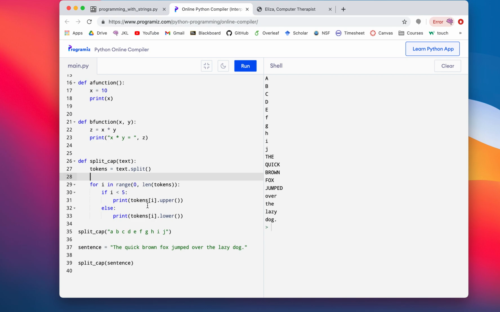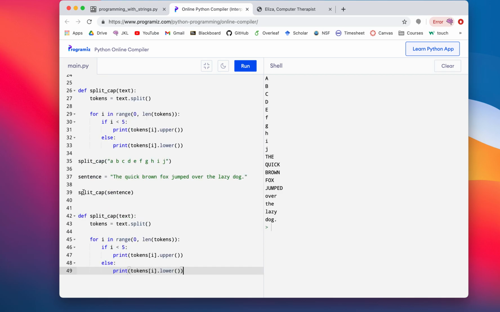What else can we do here? What else might be useful? Well, one nice thing that we can do with functions is, first of all, add another argument. What if we wanted to make the capitalization, the forced uppercase, variable? Make it so that you can change that based on when you call the function. So we're going to keep this version of it, but I'm just going to copy paste it. And again, I'm going to get rid of some of these testing things. We'll just keep in the script for now the functions that we're writing. Split cap 2.